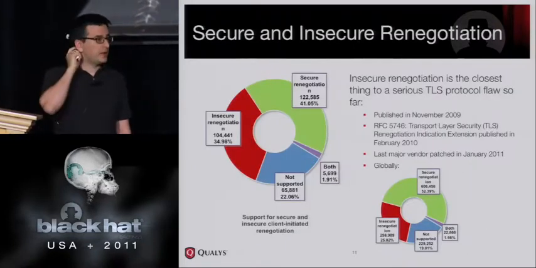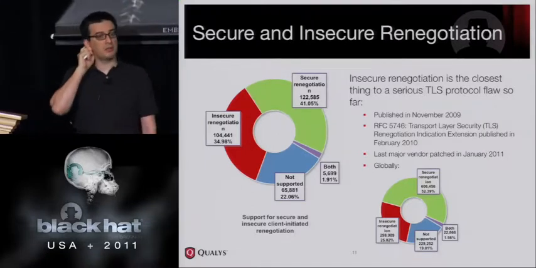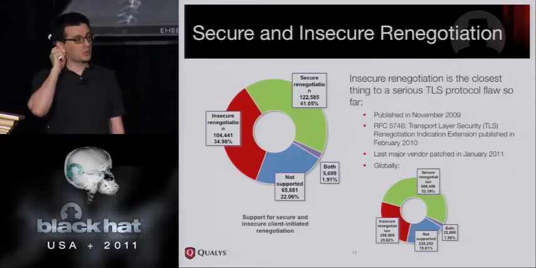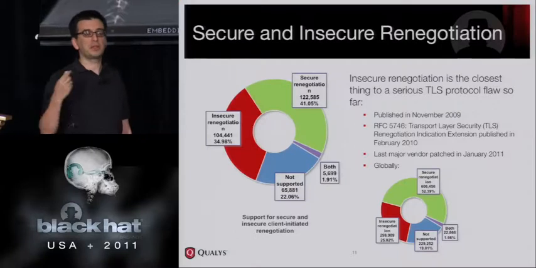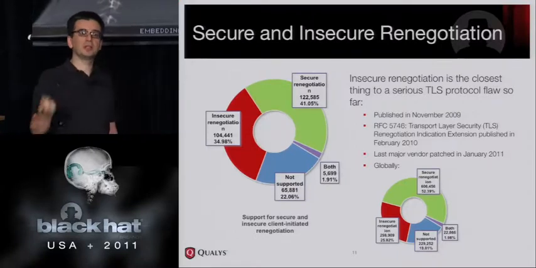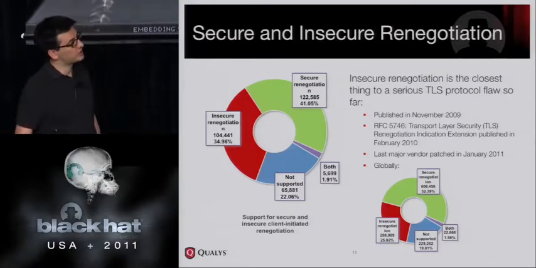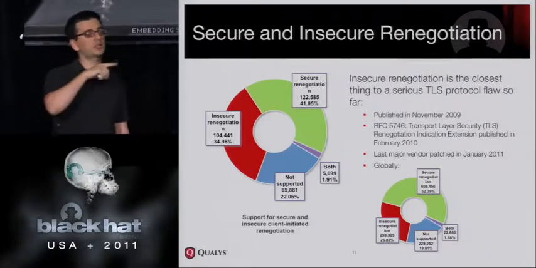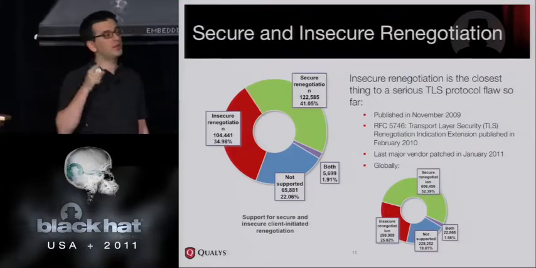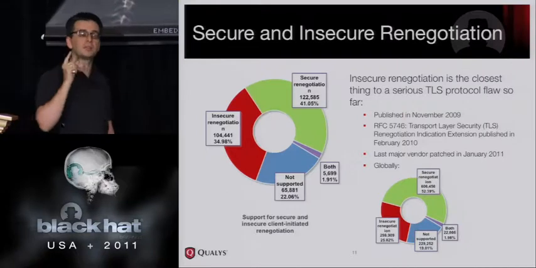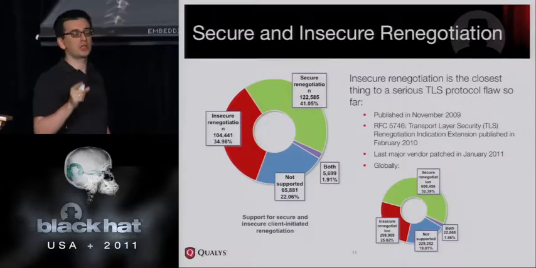And then finally, this is the last slide on SSL configuration. This is the renegotiation slide. Renegotiation was a vulnerability discovered in late 2009. And by now, all the major vendors have patched their servers. We were monitoring the rate of patching over time. So what you have is the results as I measured them in April. You can see on the large pie chart, we have the results of the 250,000 popular websites. You can see there that 35% of all these sites are actually still vulnerable to the renegotiation issue.